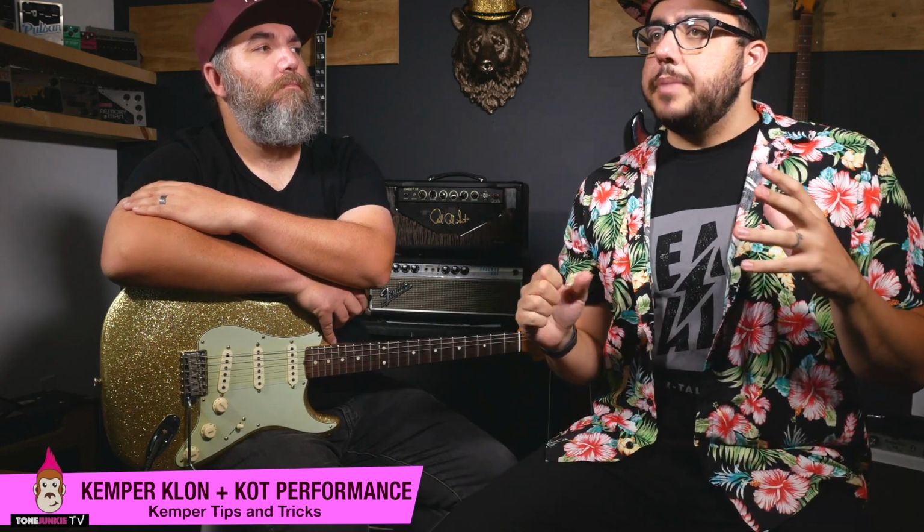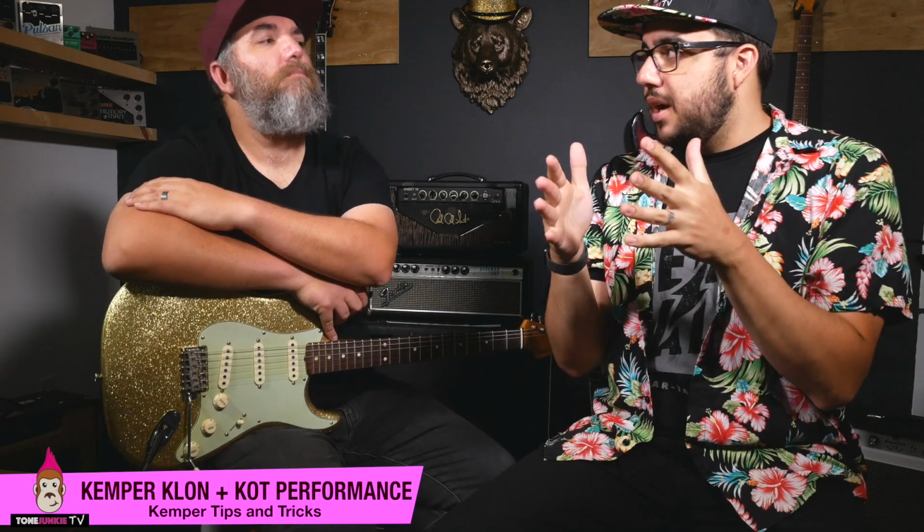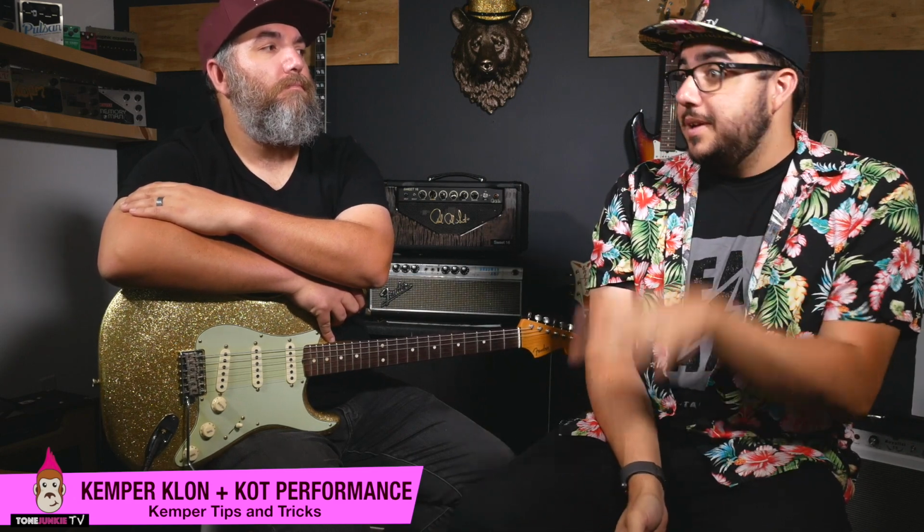And they sound big. But if you think about it, lead players, when you're playing lead, you love gain, you love compression, and you love a pointed EQ that doesn't have too much bottom end so you can cut through. So actually, 110, 112 amps do that thing really well. Low wattage. Now we're all into low wattage amps, but that was the studio secret.